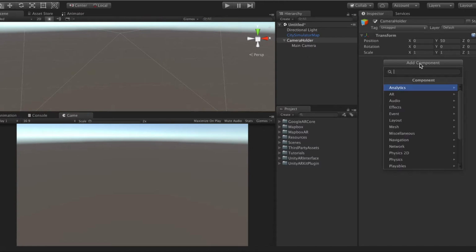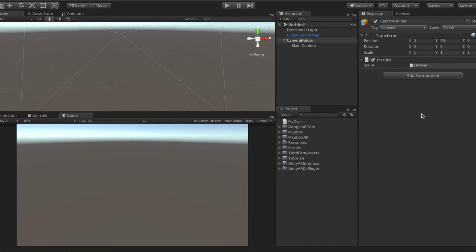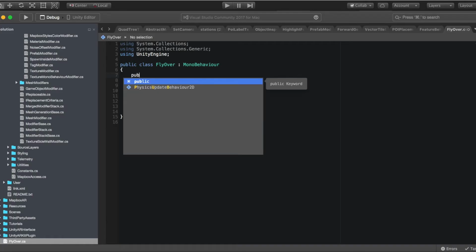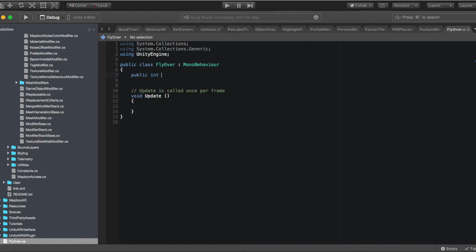On the camera holder, click Add Component and add a new script. Change the name to Flyover and open the script in your IDE. For this script, we'll need a public speed variable.